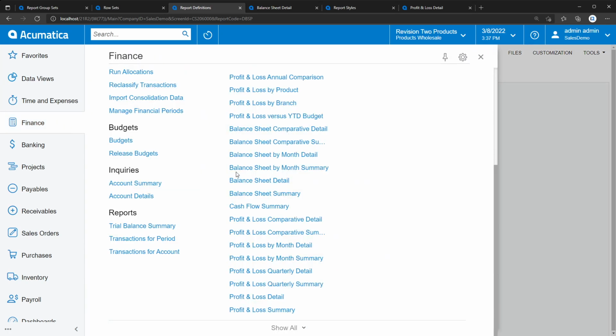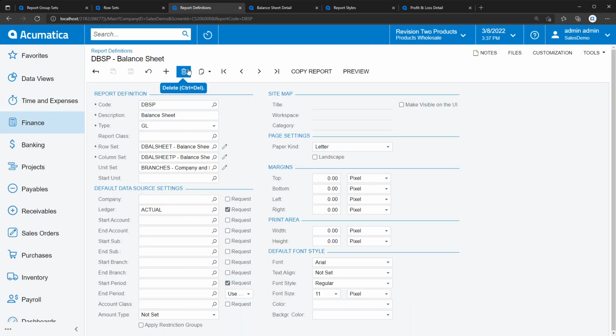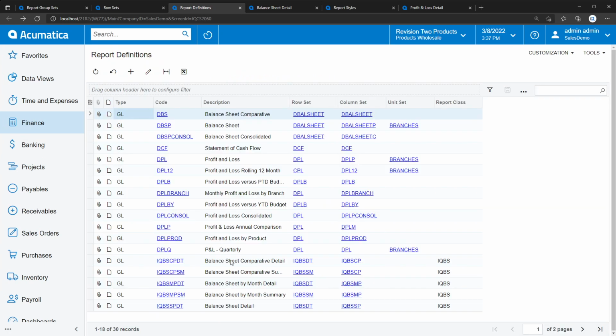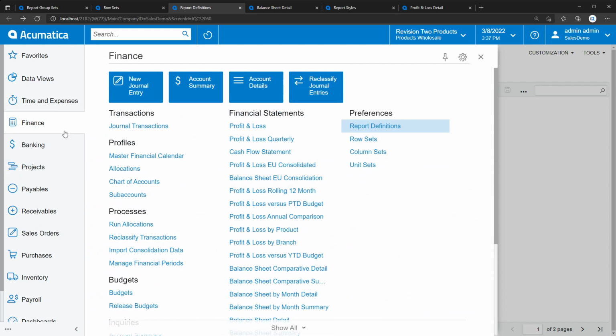So by taking it off, we end up with just the new report sets. Alternatively, there's nothing wrong with deleting them completely and just leaving the IQ set. As I said, even if you uninstall the product, they will remain and function. But otherwise, you can leave the old ones as well. Just remove them from the menu so the customer doesn't see them.